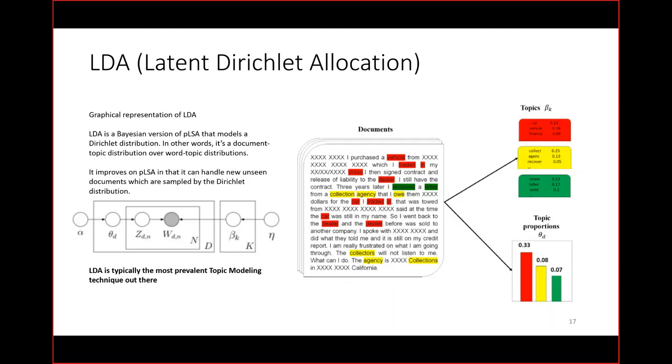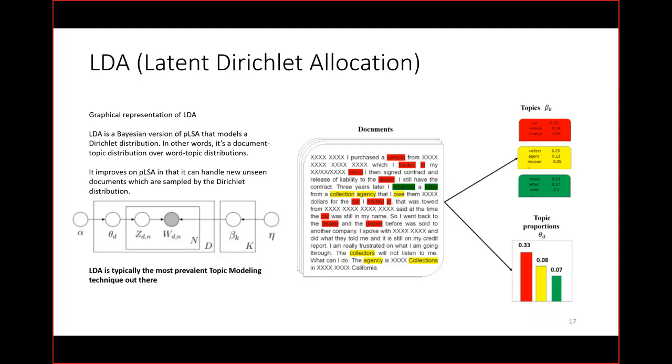It is basically giving you this document topic distribution over the word topic distribution, and it's trying to model that using this probability function that it has. And again, as you can see here, if you take a piece of document, as I mentioned earlier, that piece of document, which in our case will be a call transcription, will contain multiple topics indicated here by the colors red, yellow, and green. And within each of those topics, you will have different words that represent those topics.